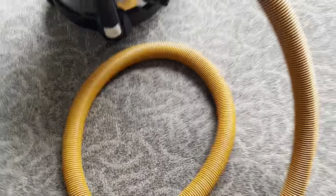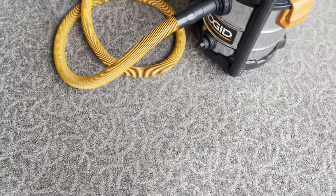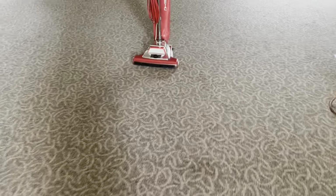So it has more attachments, and its attachments handle finer debris better. The 2.5-inch stuff is more for larger debris. But I'm gonna use the Rigid for the stairs, which you'll see in this video, and then the conclusion and the dirt reveal will all be in part two when I use the Sanitaire.